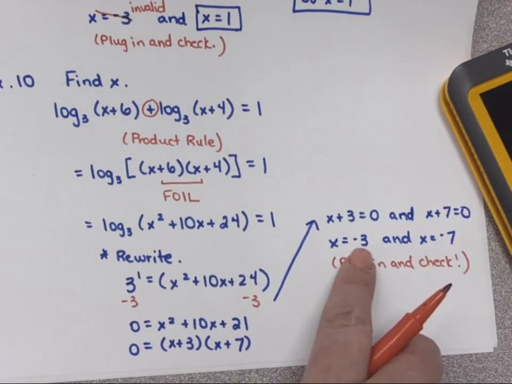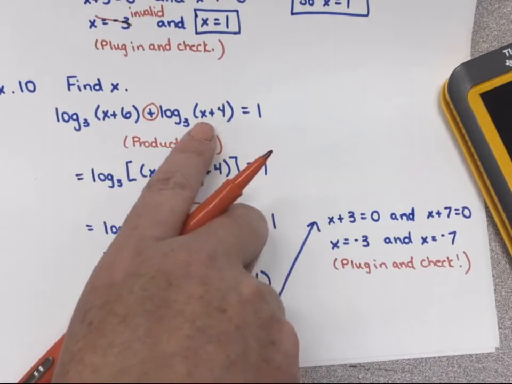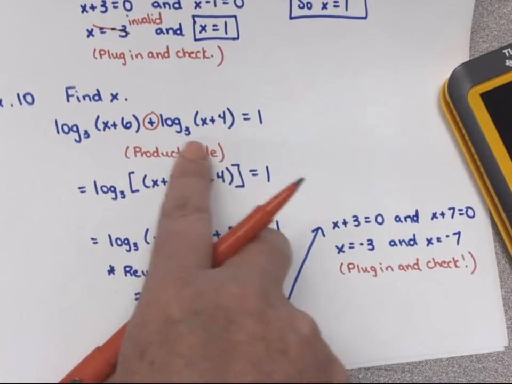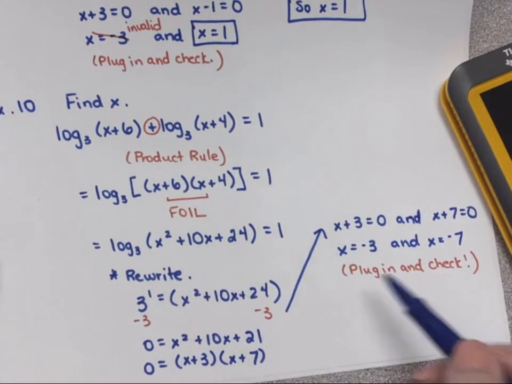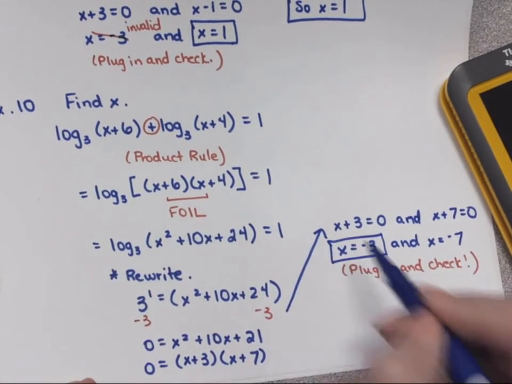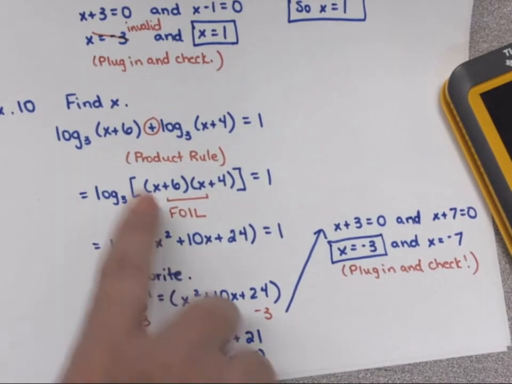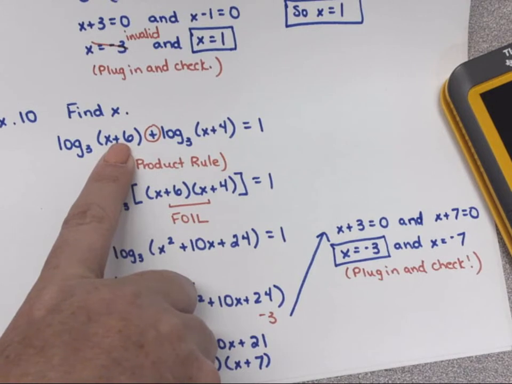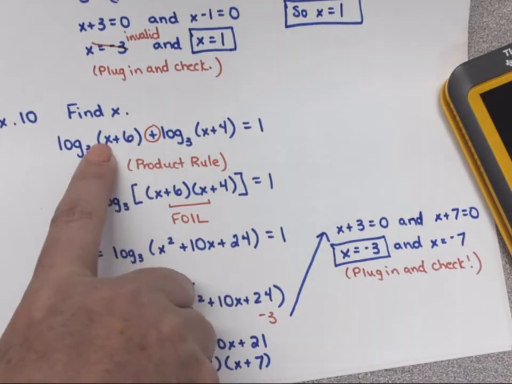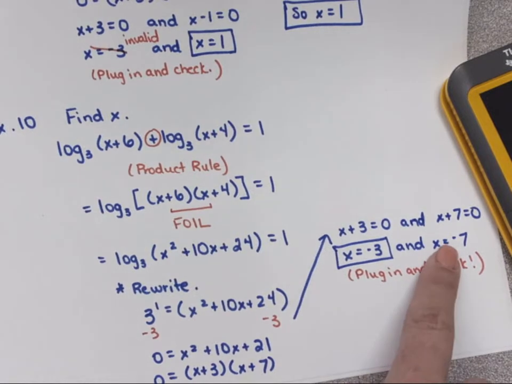Notice, when you plug in negative 3, is there actually a problem with plugging in negative 3? You're going to get a positive log here, and a positive log here. So actually this one's okay. There's no problem with this one. So it's not necessarily negative numbers that get thrown out. It's when they get plugged in, the fact that they're negative. Negative 3 would not be negative once you plugged it back in, right? You get a 3 here, and a positive 1 here, so no problem. But negative 7 is a problem.